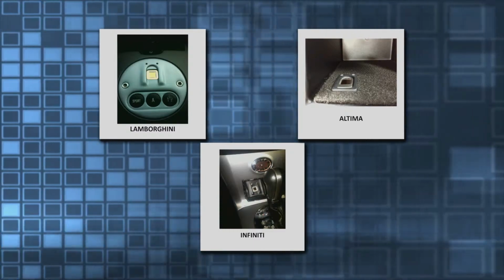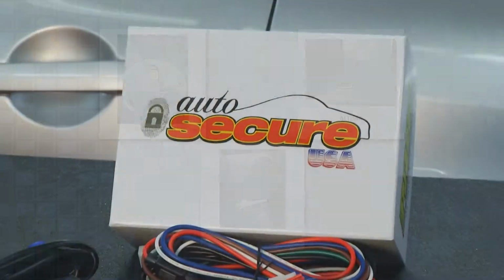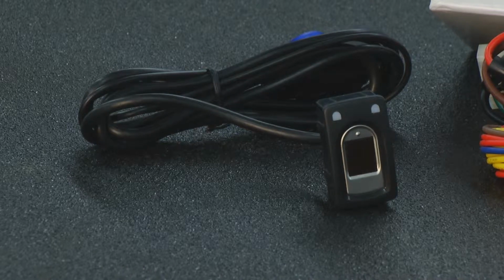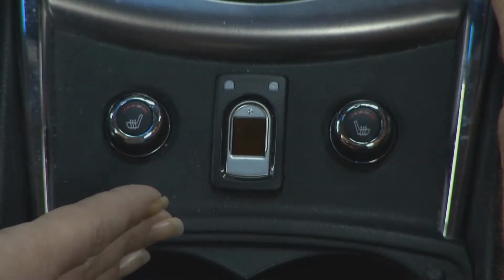Install time, what are we tying into? Typical installation takes 45 minutes to an hour, and depending on where you're going to place the sensor, where ergonomically it fits best in the car, or where the customer would want it in their particular car, it may take another hour. But this is the typical spot that you'll find to put into a vehicle?